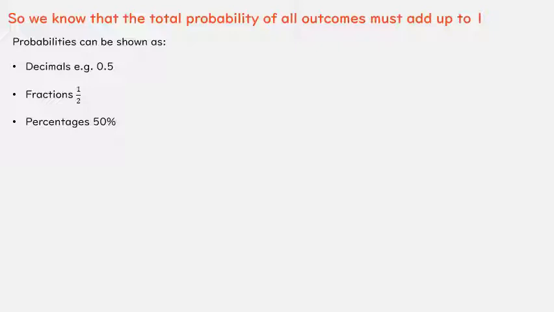So even though we say must add up to 1, in decimals, the certain probability will be 1 because it's got to add up to 1. In fractions as well, it's going to be 1. But just make sure that for percentages, remember the whole percent will be 100%. So just be careful with that. So we've got 3 different ways we can show probabilities, and you'll have to answer differently depending on the question. If the question gives it in decimals, then give your answer in decimals. If it gives it in fractions, give your answer in fractions, and so on.